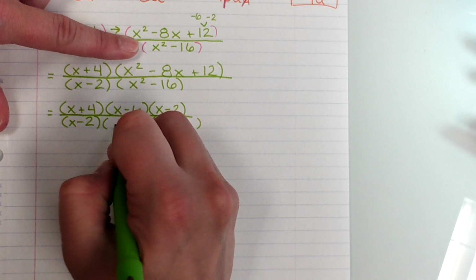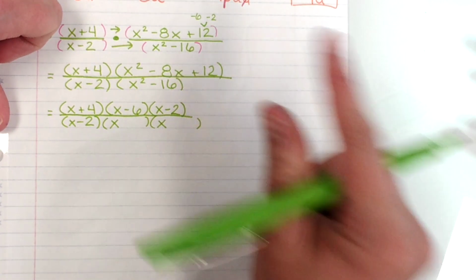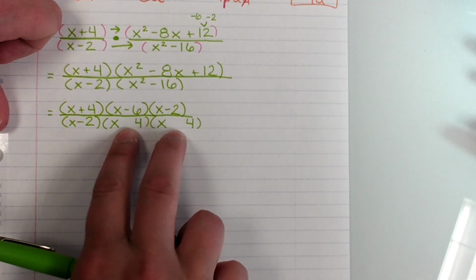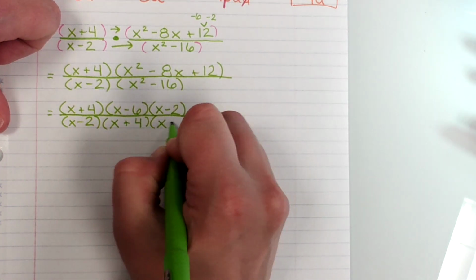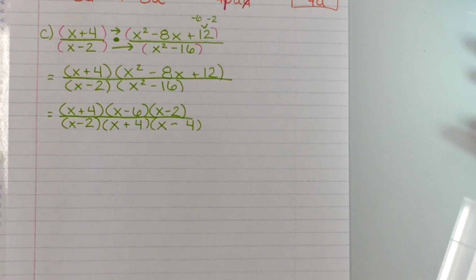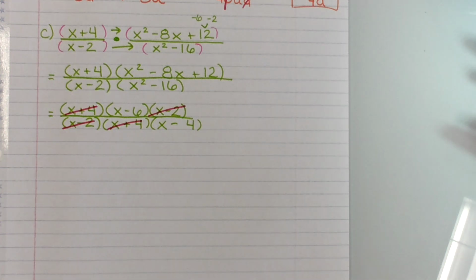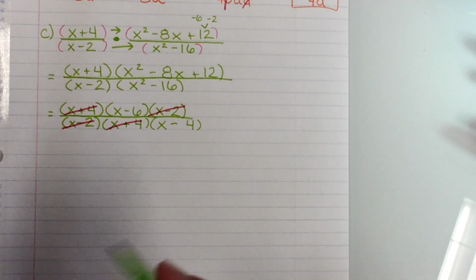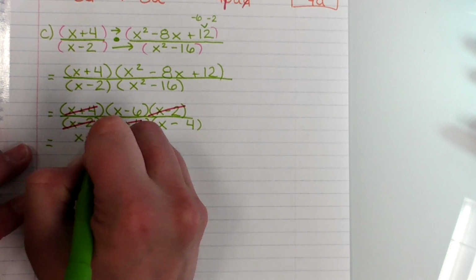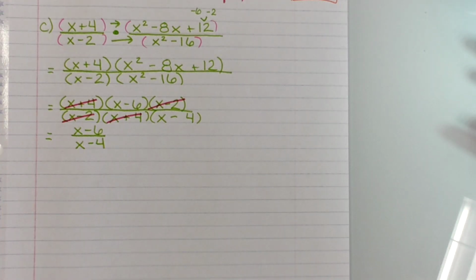First thing that got squared, x. Second thing that got squared, 4, not 16. 4 got squared to give me 16. And the symbols, one's plus, one's minus. Can I simplify? Yeah, what goes away? An x minus 2 and an x plus 4. I'm left with x minus 6 over x minus 4. I can leave them in parentheses, but since they are the only factors on each the top and the bottom, I don't need it.